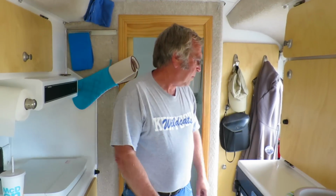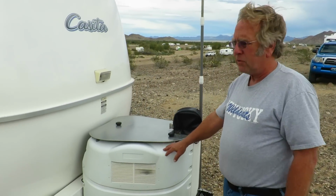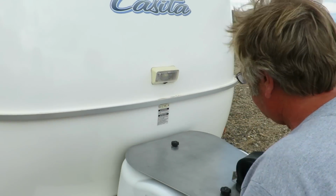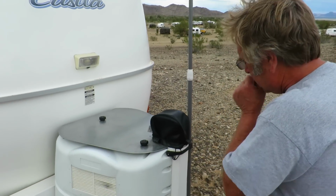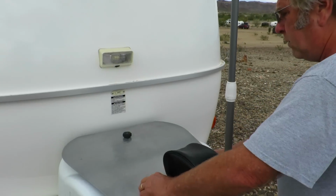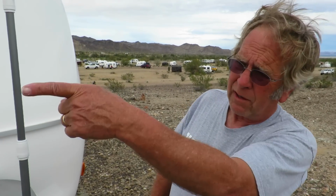I think there is one more modification I'd like to show you. The location of my generator. My generator is under here. This is the original cover. They used to be oriented this way, and I just split it. And I put the generator under the front part and 2 propane tanks under the back, and it's fairly disguised. So if somebody's looking to steal one, they'll steal the one down there that's out in the open.